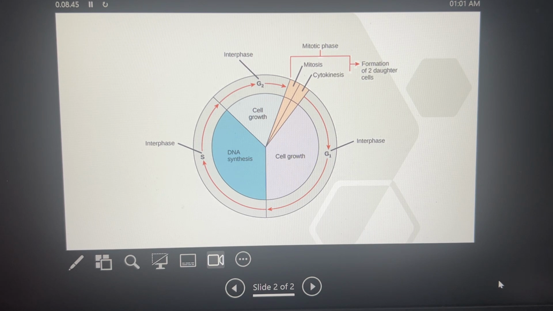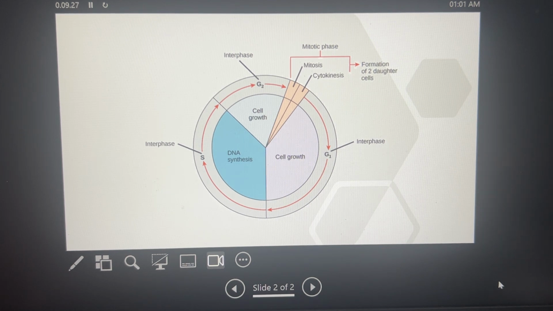Now, does the cell cycle have any connection with cancer? Yes, definitely. The dysregulation of the cell cycle can lead to uncontrolled cell division, which is a hallmark of cancer. Now, apoptosis. The simplest definition of apoptosis is cell death. If DNA damage is detected, cells may undergo programmed cell death, that is apoptosis, instead of progressing through the cycle, to prevent the division of damaged cells.